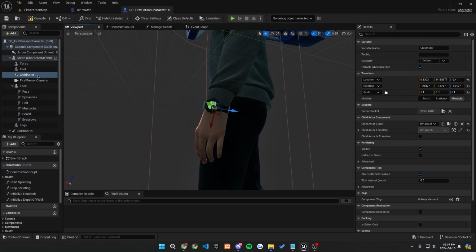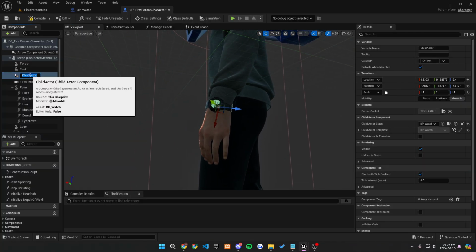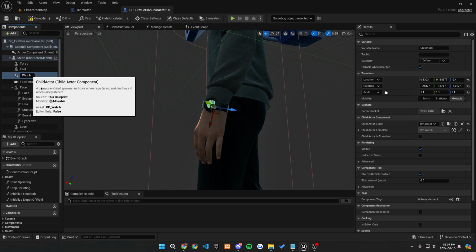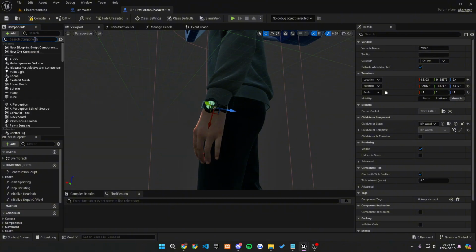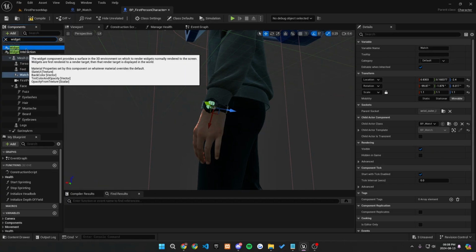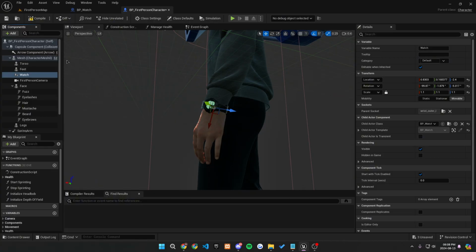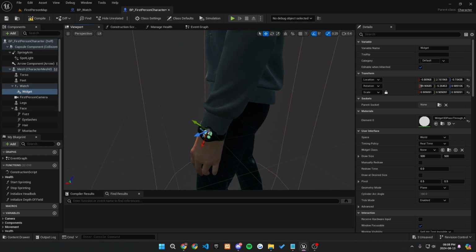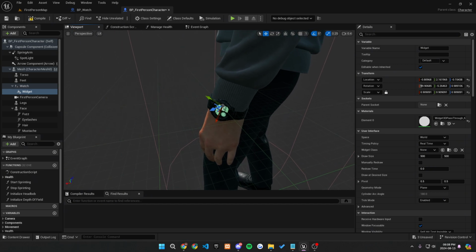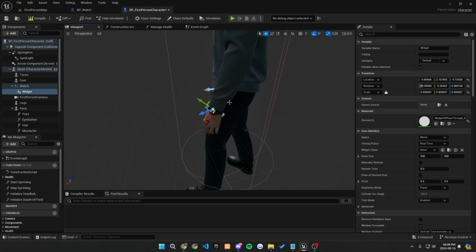Great, so now as a child of this, we can also rename this. So let's just call it watch, and let's rename this watch. And then let's also make sure it has a child component. The child component we want is how we're going to set up this watch in its entirety. It's going to be a widget component. So we'll grab this widget, make sure you click on it, and make sure it is a child of this watch. You can see something just popped up. Ignore that for a second. We're basically just going to make sure that this is aligned to the watch, so when we actually create our widget, it appears in the right location.